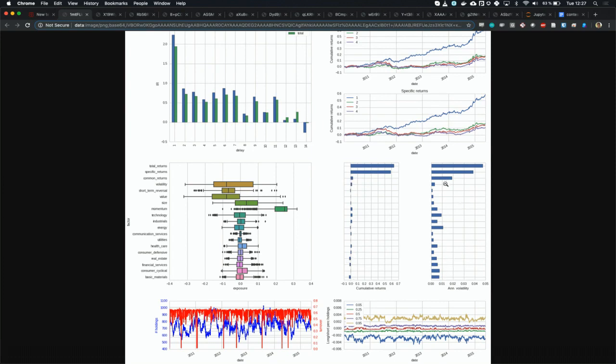Over here we have a similar view, but instead of cumulative returns, we're looking at annual volatility, which is essentially how much of the total risk of the strategy is contributed by these different factors. So we see, okay, the total annualized volatility is around 5%, and 4% of those are specific returns. Again, this is really good and means that most of the risk is not coming from known risk factors in our model. So this is basically just how unique it is.